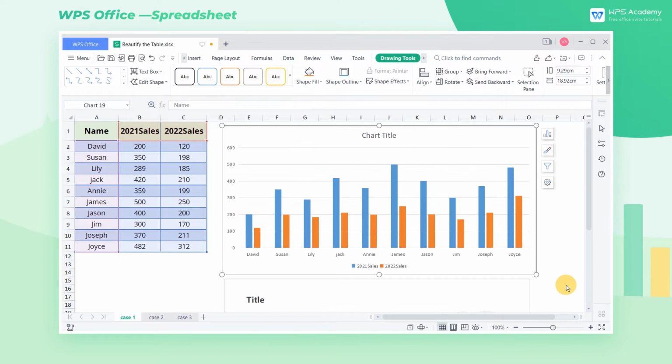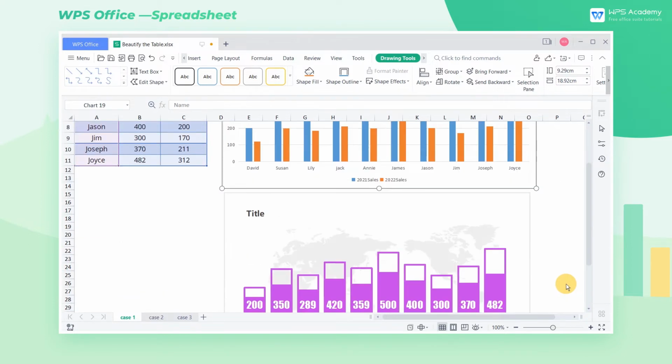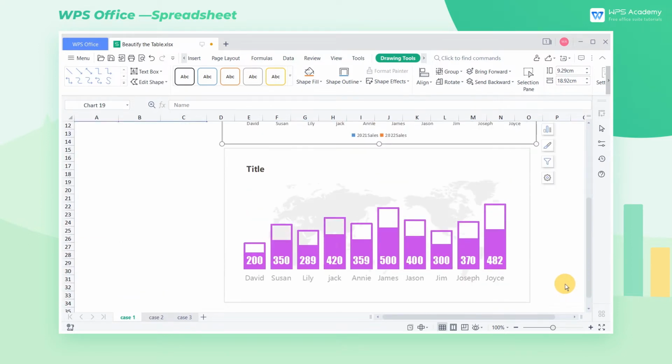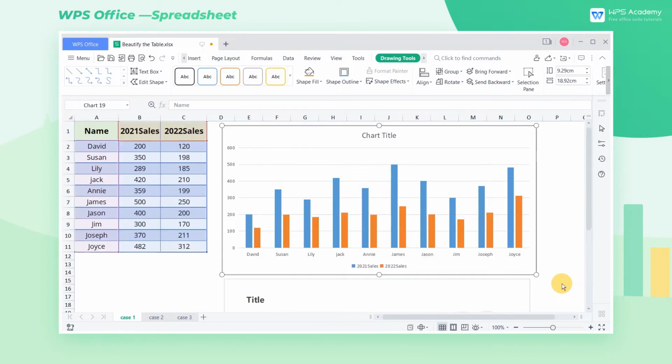How can we turn it into the shape of a needle tube? Let's observe the sample chart. This chart contains two sets of data series. Everyone's attention is drawn to the data series in the front because the data series in the back is transparent. Let's try to make it once we have mastered the trick.